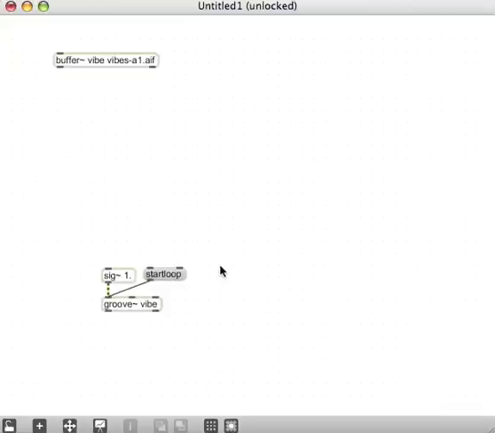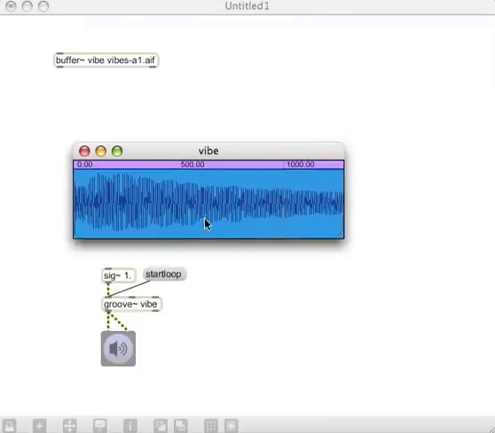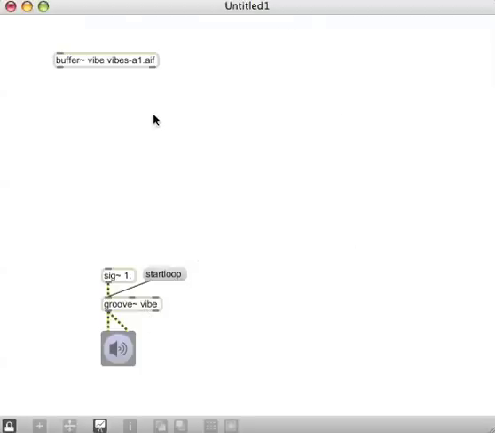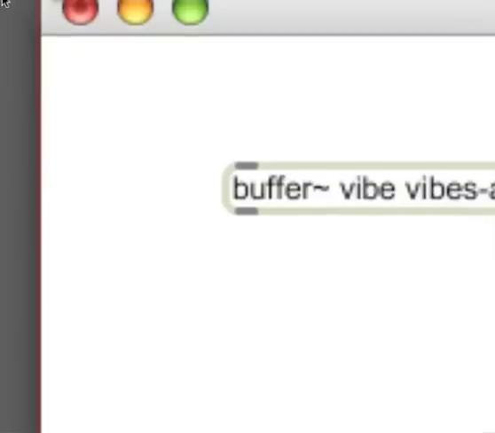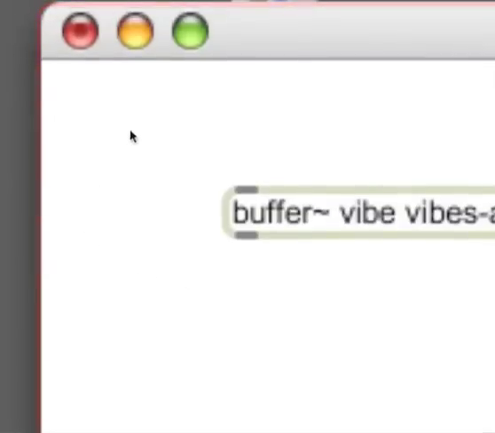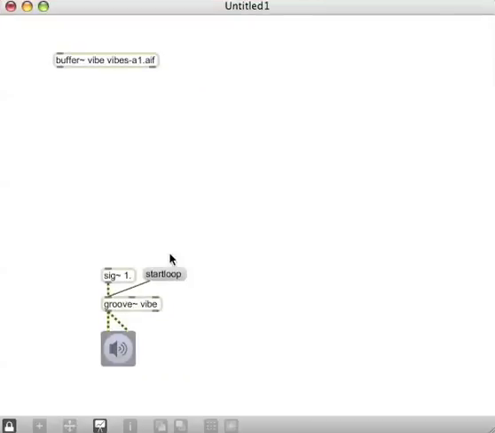And then we'll need an easy DAC to go with this thing, just so we can hear how amazing this sounds. Hook up the left outlet of that groove to the easy DAC, turn it on, and we should hear it already. Dong. Yeah, if you're not hearing that, especially when you hit the start loop, where you obviously don't have that sample loaded, you can double click groove to see it, and if you haven't got it playing back, probably the most likely thing is you need to check the spelling on the vibes-a1.aif.